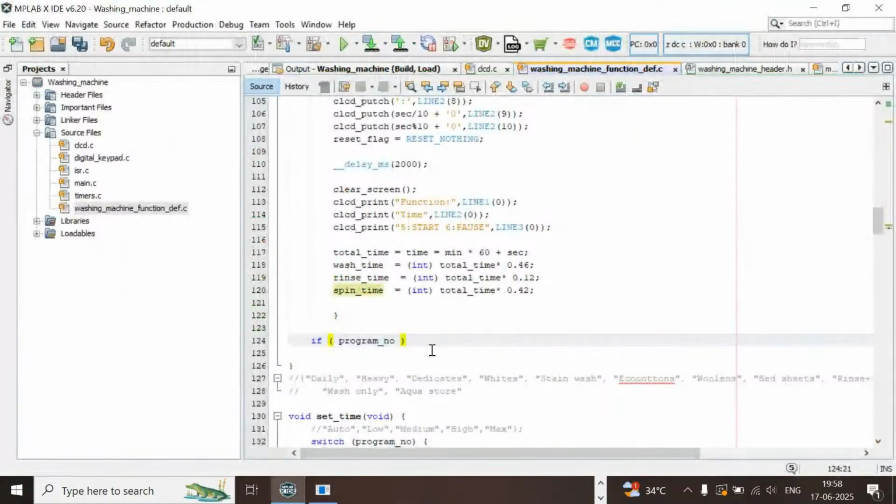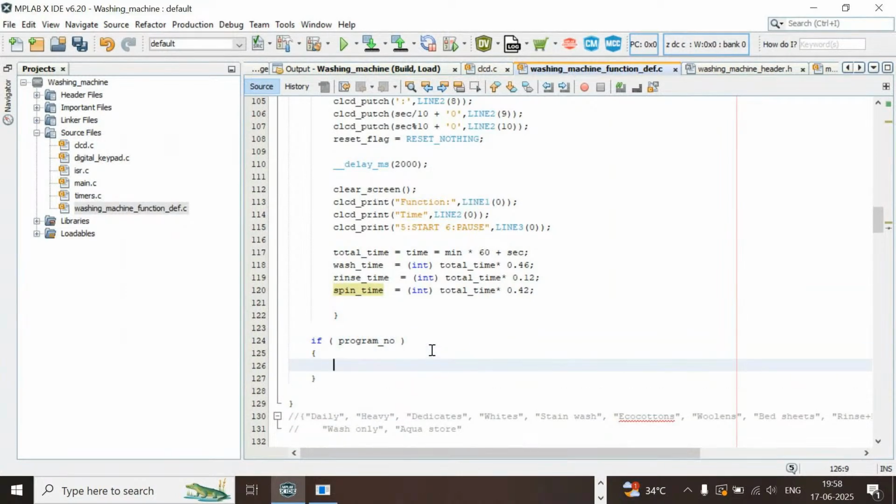If program number is 0 to 7, how do you write a condition? So if program number is 0 to 7, then we have all the 3 functions. How do you write that?